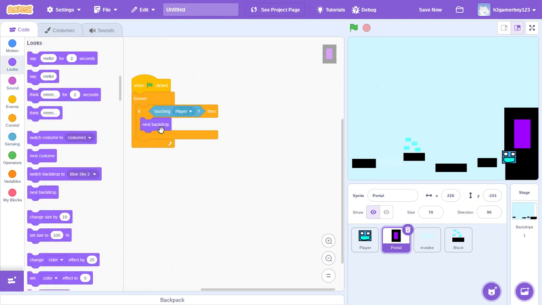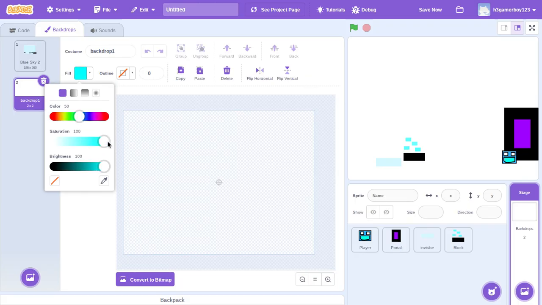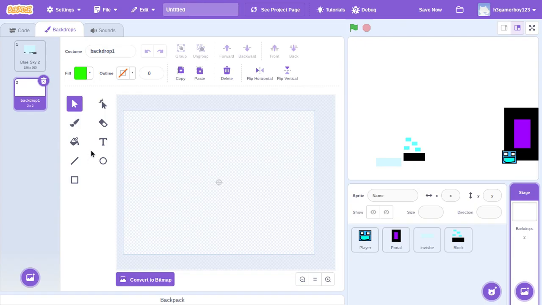Next backdrop. The reason why this won't work is because we need to paint the next backdrop. This color will be any color you choose. I'm just going to choose green for this.